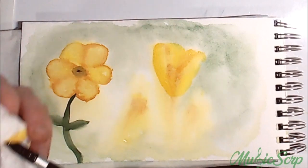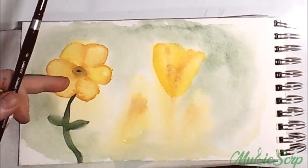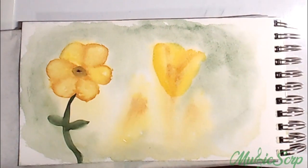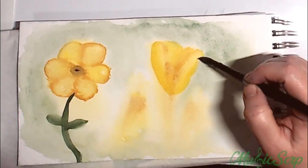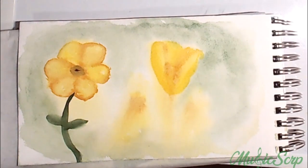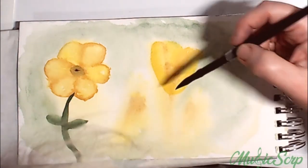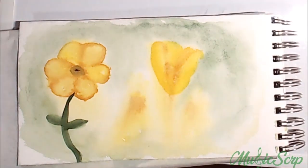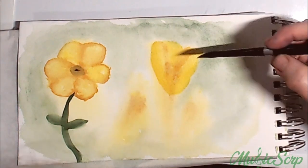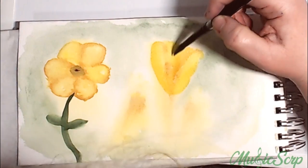Right now I'm using the Silver Black Velvet 8. On this one, I used the 4. But on this one, I've switched to the number 8. Silver Black Velvet, if that's what Joycey was talking about, the brush. These are new to me, so I am still getting used to them. I love them, but they hold a lot more water, so I've got to put the miles on. Putting a little warm in here as well.